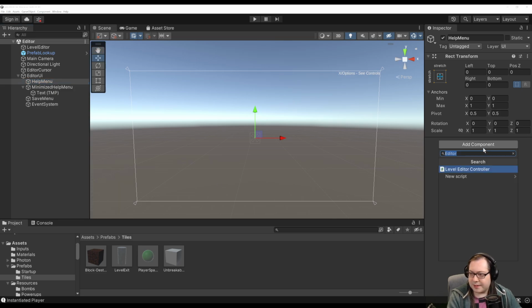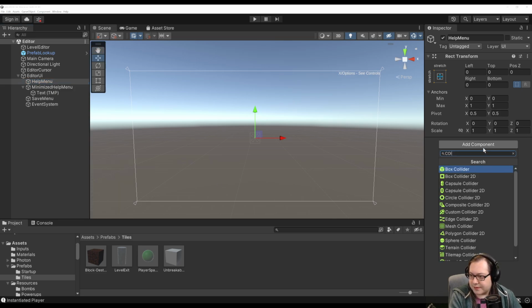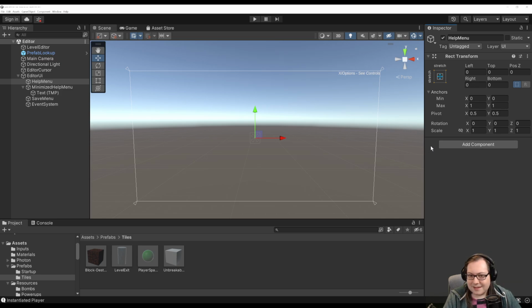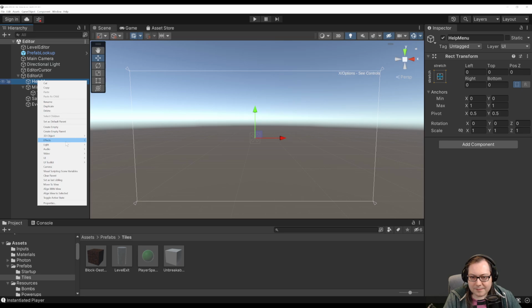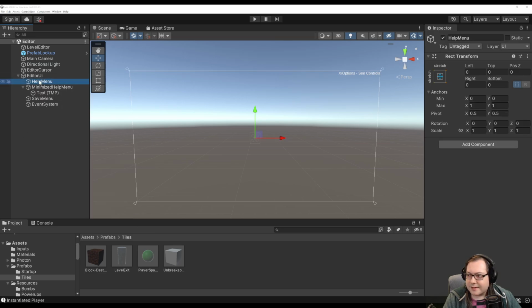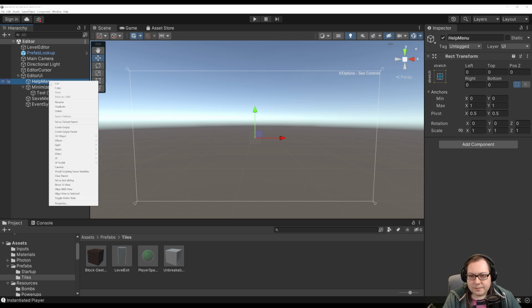We can just do this. Or not. Oh, how do you make a column or a group?